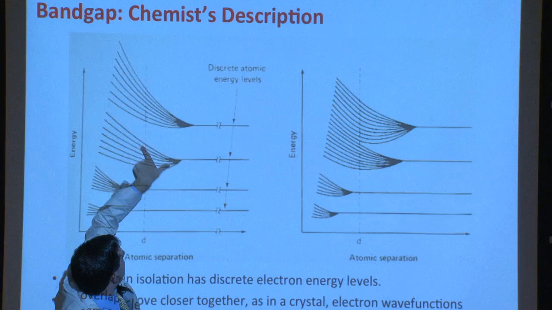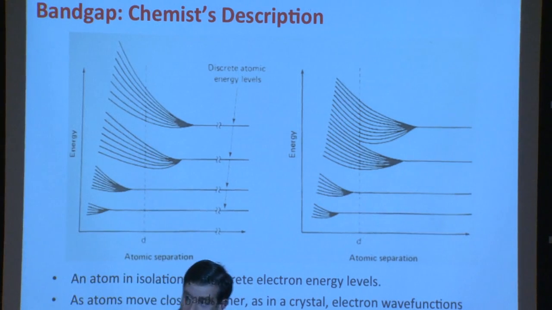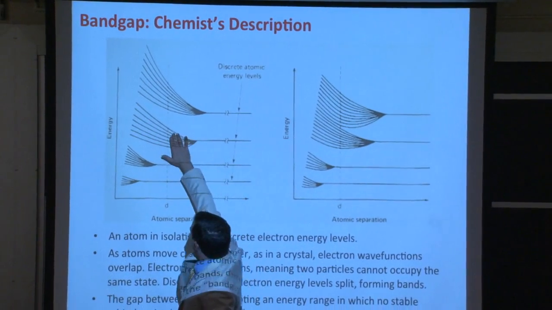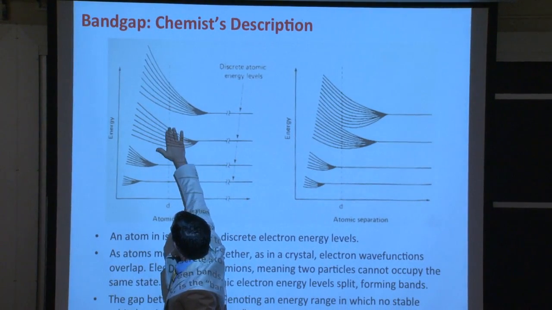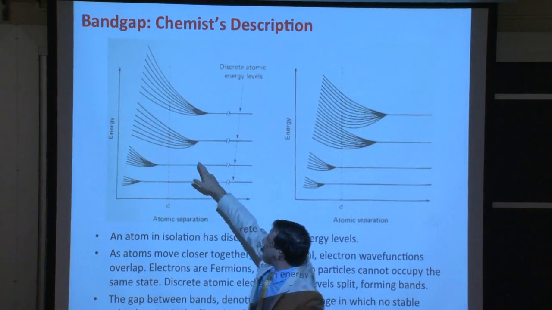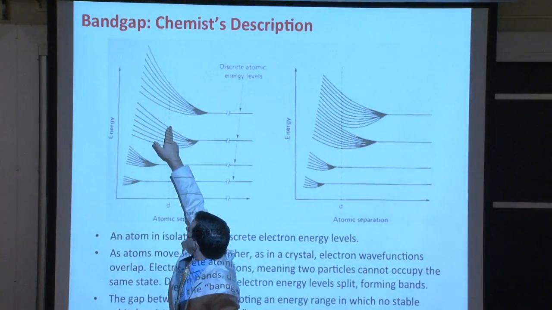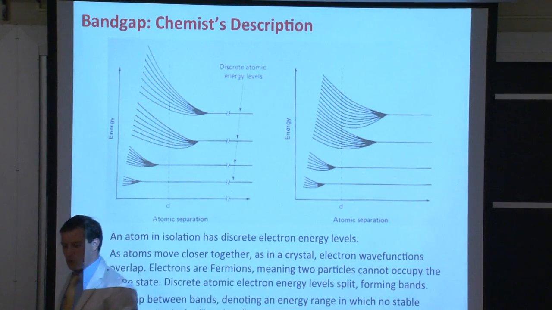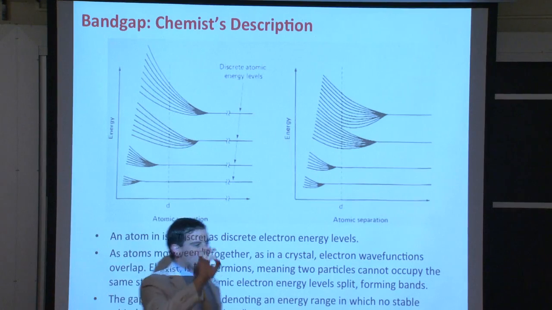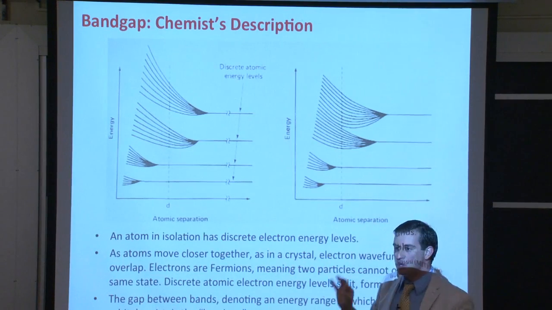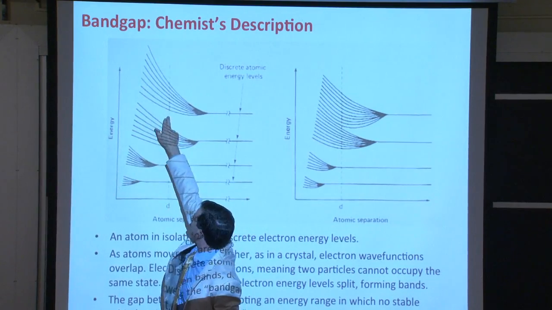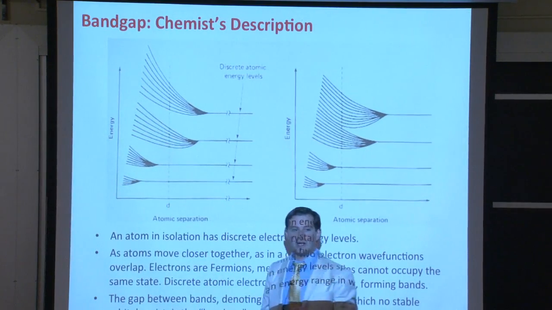So the action is really happening right here. If, say, visible light comes in, it's probably going to excite an electron from this filled band right here to somewhere in this unoccupied band up there. And this gap right here is an interesting thing. There is no stable electron orbital. If you were somehow to take an electron with that given energy from the vacuum and stick it inside the system here, it would quickly decay into a stable orbital.